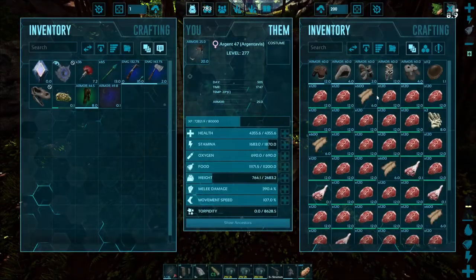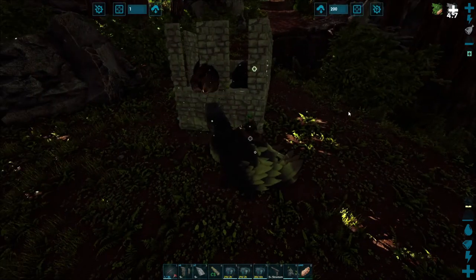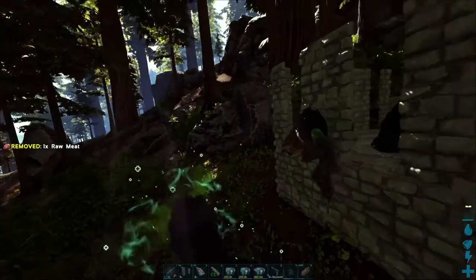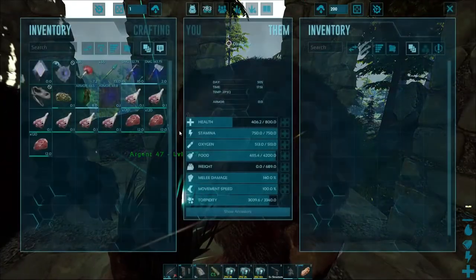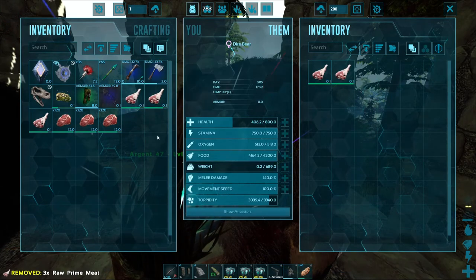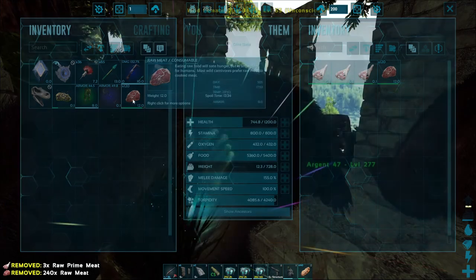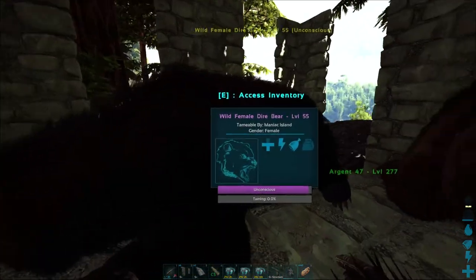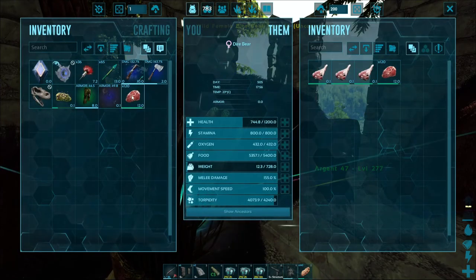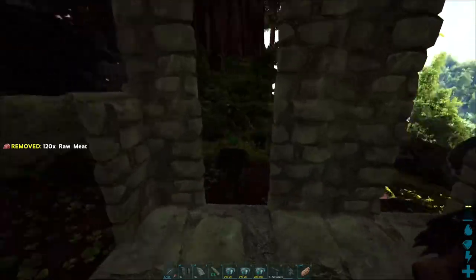Do we get any prime from that thing? We got a little bit. I'll chuck some raw meat in there just in case the prime meat is not enough. Let's see, we'll get two to that one and three to this one. Okay, it might be a while, that's all right. We'll just give them a bit extra. I think they eat meat. I think they eat berries and meat.